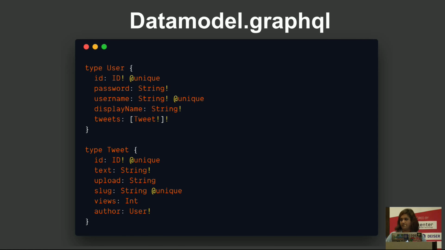Now, the next step is your datamodel.graphql file. That means you have to define your data model. In my case, what I am building in the boilerplate is sign up and log in, and as soon as I log in, I need to post my tweets. So that's where I have the user model and the tweet model.